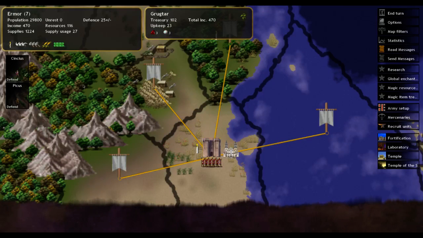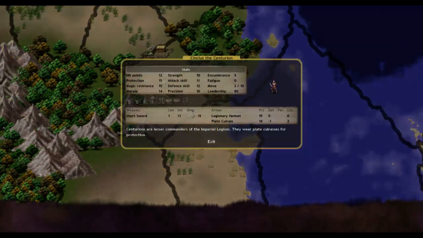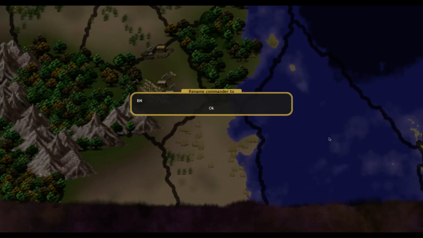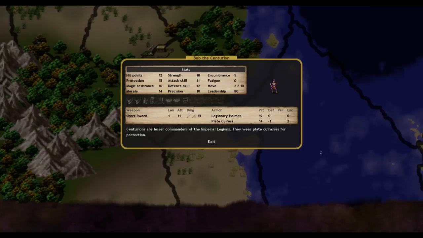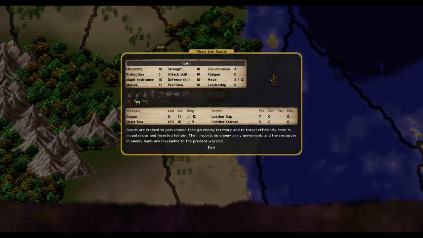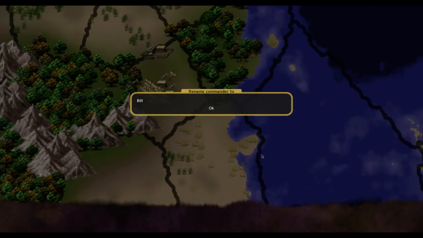Let's go ahead and add some names to our 2 new soldiers that they gave us to begin the game. We talked about these last episode, and I'm sure you thought I was joking, but here's Bob. And here's his more famous brother, Bill.